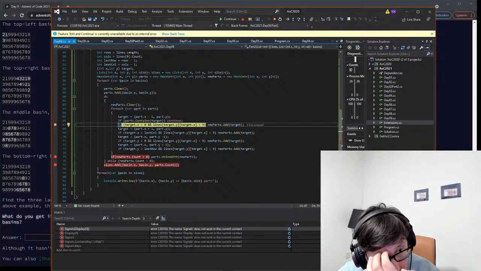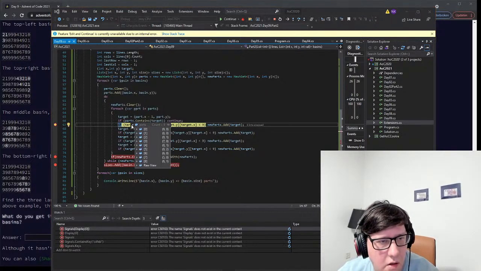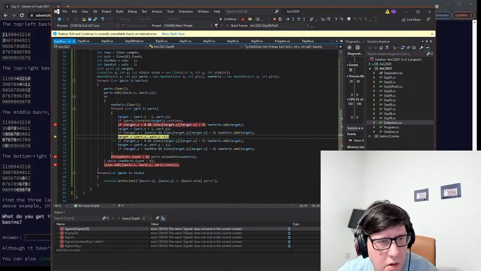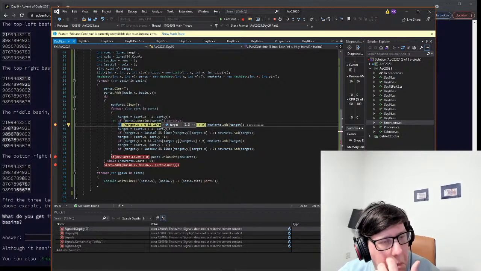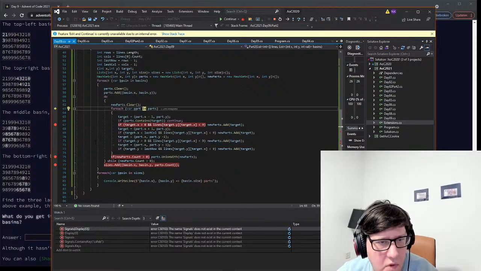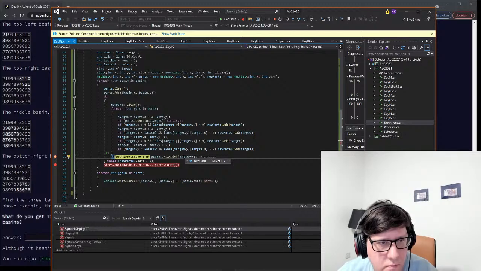Okay, so we have a target here that's not in parts yet. So it added a new part, which was the target 9,3. Let's see, new parts. Wait.